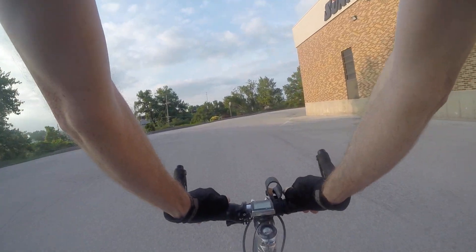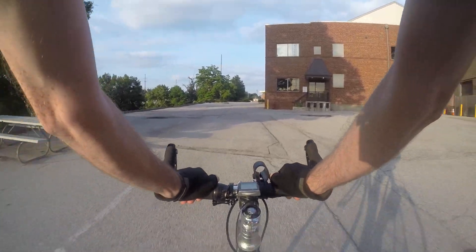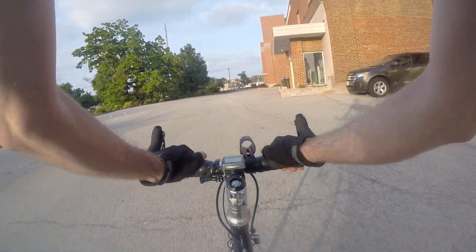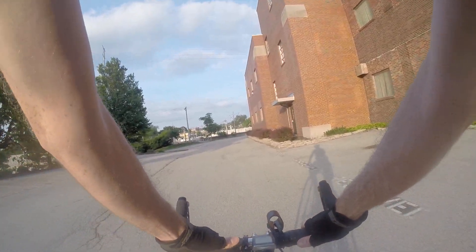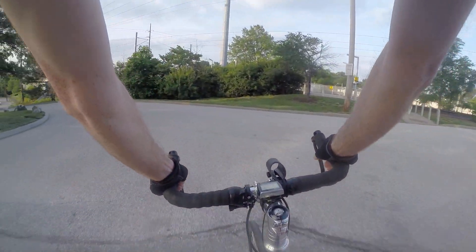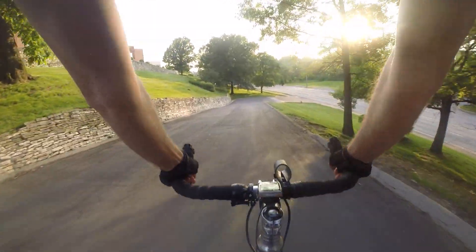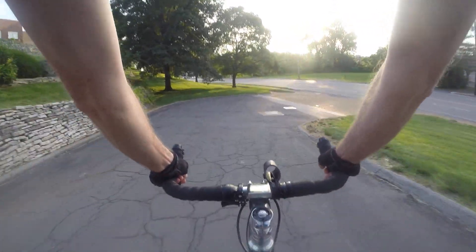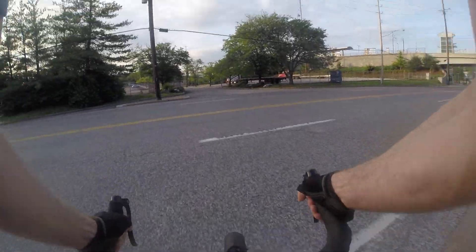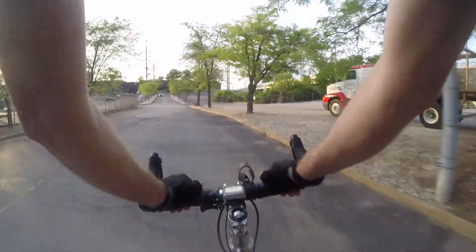The main negative with them is they weigh a lot — they'll add a couple pounds, up to three pounds maybe, to your bicycle. Which if you have a heavy commuter bike anyway, you may not even notice that sort of extra weight. But the cost involved — you've got to buy a new rear wheel and those aren't cheap. Or if you have one lying around, or if you want to convert one, you can relace the spokes yourself, as long as it's the same size wheel and the hub flange diameter and spoke holes are all the same — you could reuse the spokes.